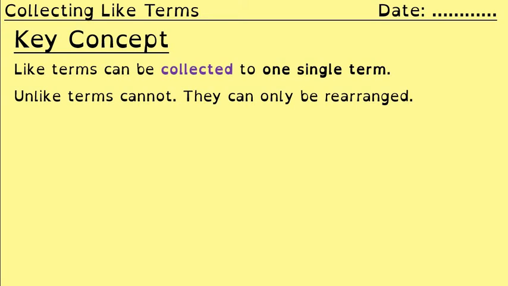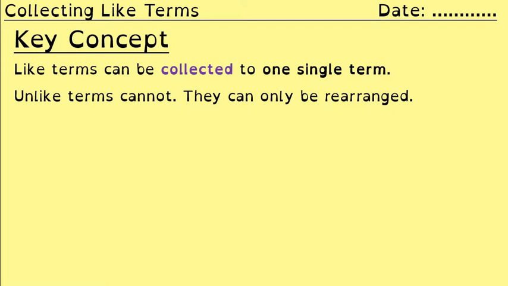Okay, so we're on part 2 of our lesson on collecting like terms, and we learnt last lesson that expressions are like sentences, where the words that make up the sentence are the terms. We circled our terms and we remembered to circle the sign, so the positive or negative, that comes before the term. We also looked at individual terms, and we learned that terms are made up of variables, the letter, the coefficient, which is the number before it, and a power or the index.